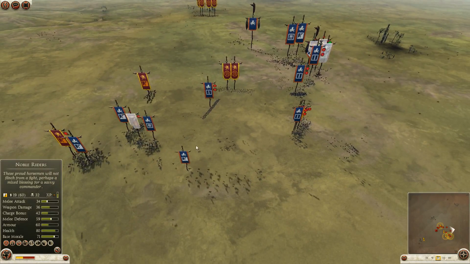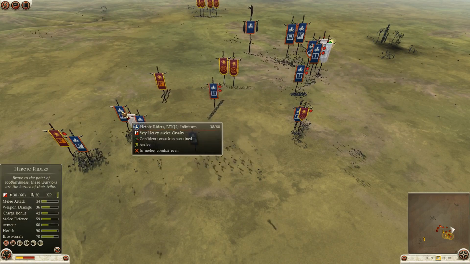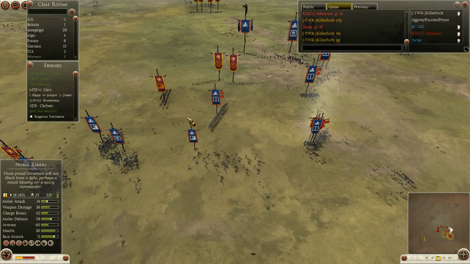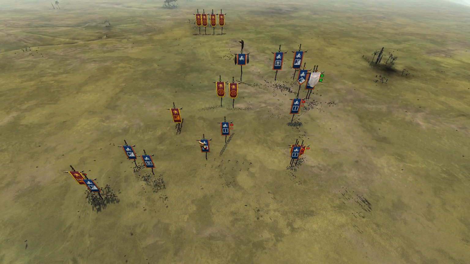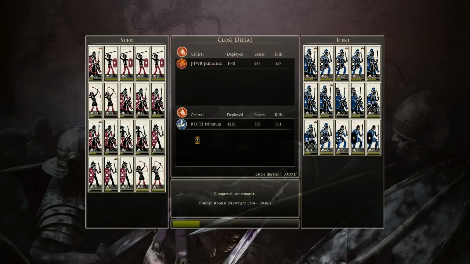Cool idea, but I think he underestimated just how much damage cav is going to do to his infantry when it came in there. And Infinitum played very cautiously. Look how he used it: his cavalry wasn't alone. His cavalry actually went with the support of spears. Infinitum played solidly here. There just were not many openings.